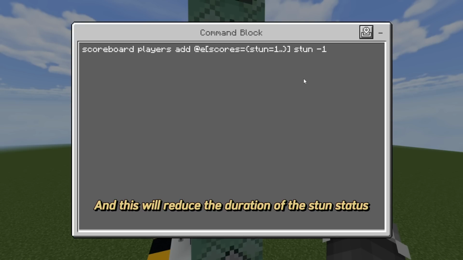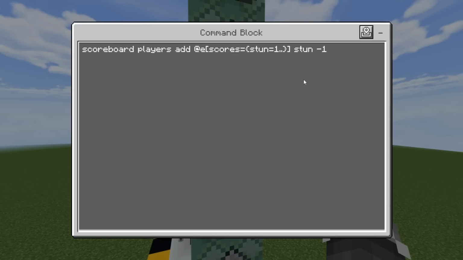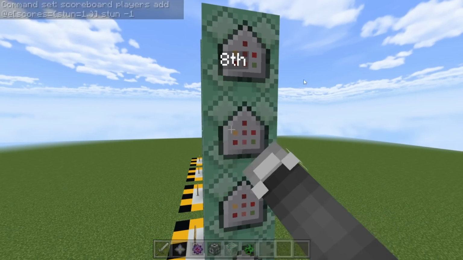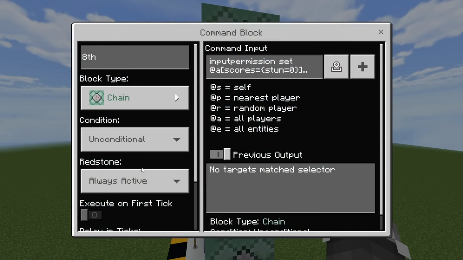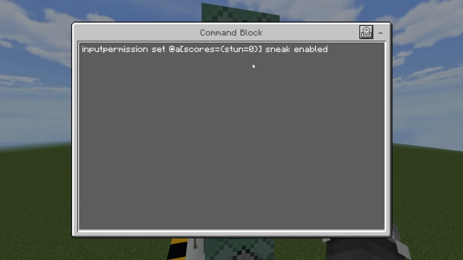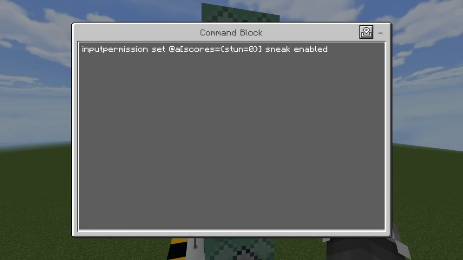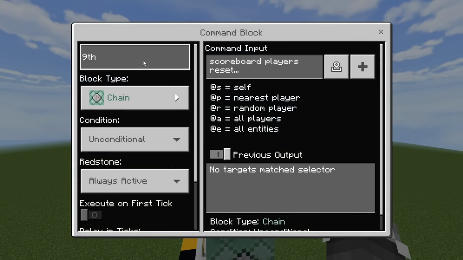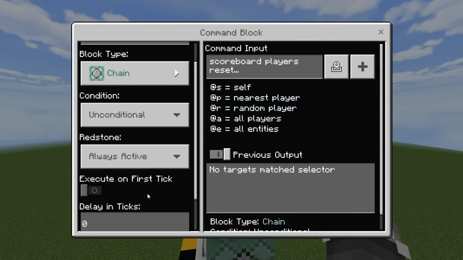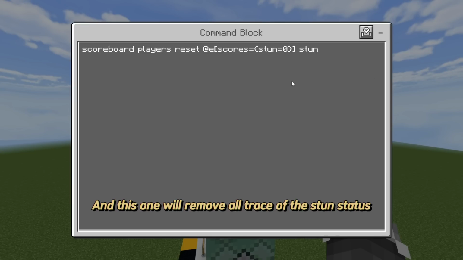And this will reduce the duration of the stun status. So when the duration ends, players will gain their sneak movement again. And this one will remove all trace of the stun status.